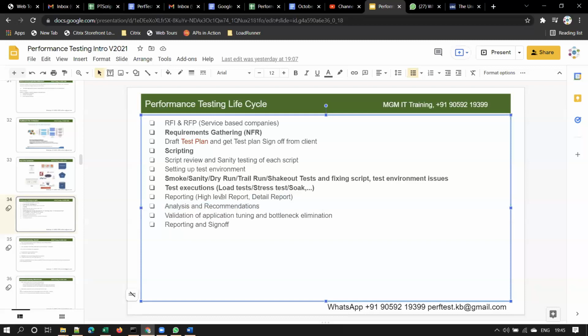Take this example: you have a vehicle and you are not getting good mileage. You take it to a mechanic or automobile engineer and ask what the problem is. Then what does he do? He will do a trial run.